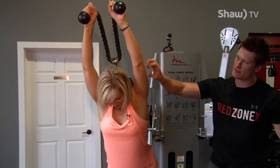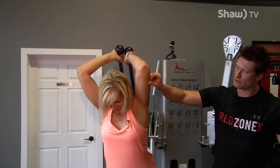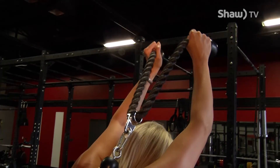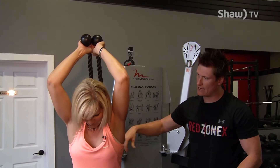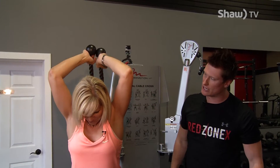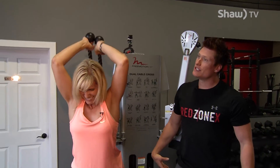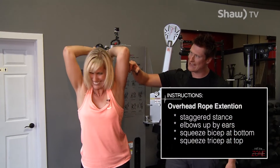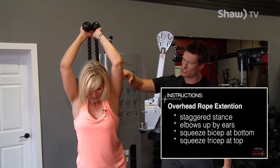Go ahead and extend — that's the short position — then come all the way down. This is gonna challenge her abs a little bit as well because she's trying to fight that weight pulling her back down, so it's gonna put a little bit more pressure in that tricep. You still do just as many with these? You do — ten to fifteen reps. Come all the way down, make sure her bicep squeezes at the bottom, so she's working full range of motion — all the way down, all the way up, breathe out.